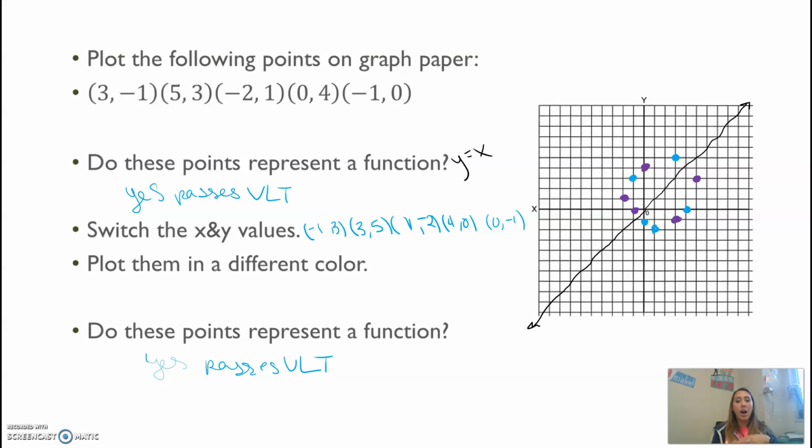So when we talk about switching the x and the y, we're going to see a reflection over the line y equals x. So that's something to notice. It's something to check. If I asked you on a test to plot these points or plot this equation, and then plot the inverse, that's what we do when we switch the x and the y, we're finding the inverse. The way to check yourself is to make sure that it's reflected over that y equals x line.